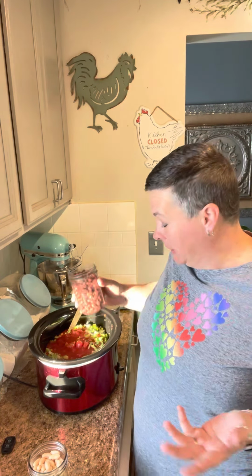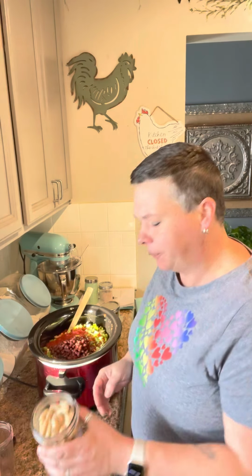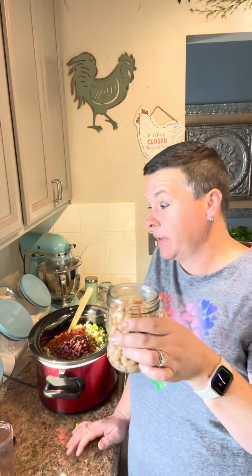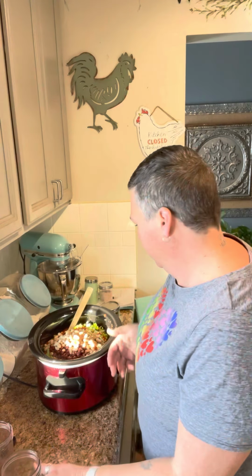Her recipe called for kidney beans. I'm using red beans. So I've got a pint of those. Like I said, I already rinsed them. And then a pint of, her recipe called for cannellini beans. But I'm using what I have in my pantry. And I have navy beans. So these are going to go in as well. Make sure that you rinse them.